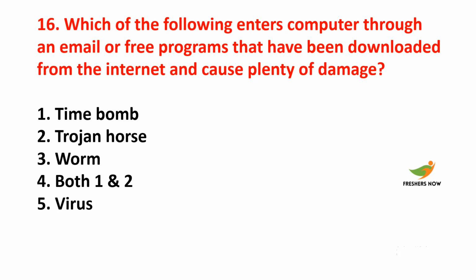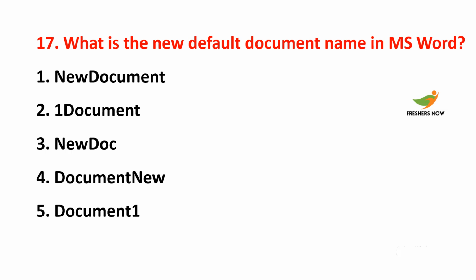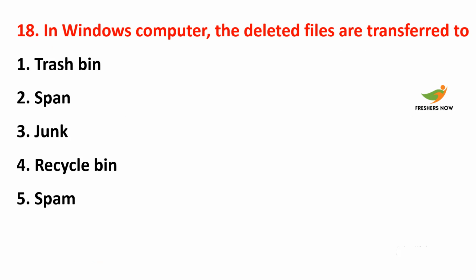16th question, which of the following enters computer through an email or free programs that have been downloaded from the internet and causes plenty of damage? And the answer is option 2, Trojan horse. 17th question, what is the new default document name in MS Word? And the answer is option 5, Document 1.